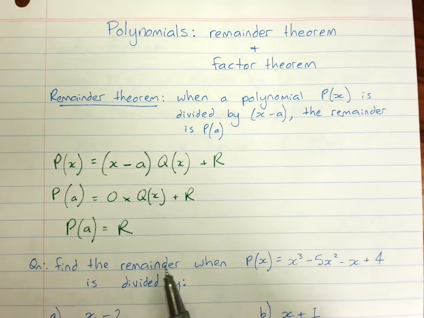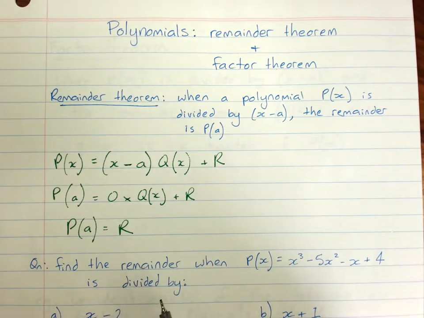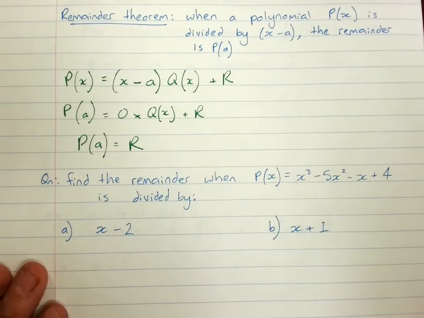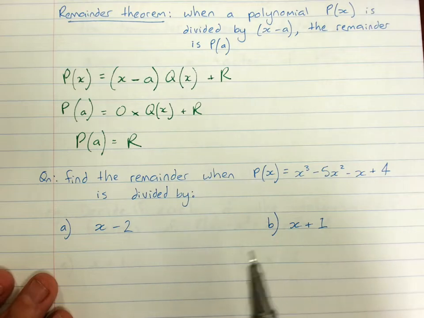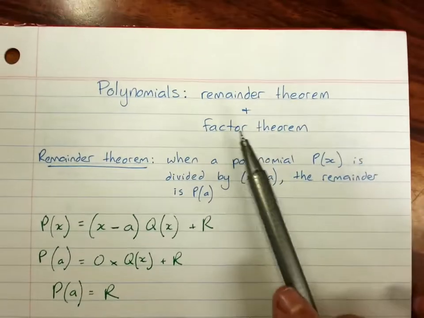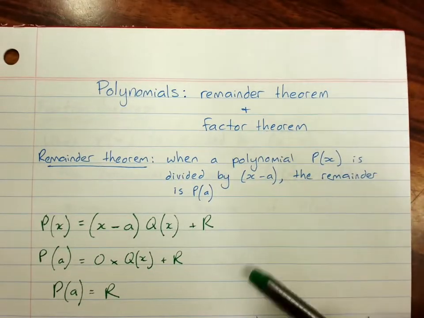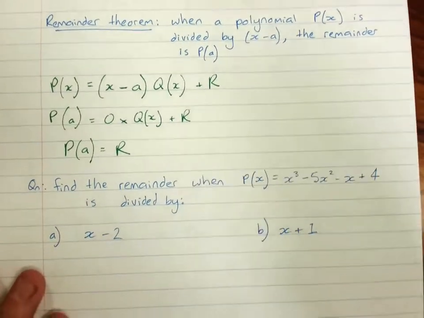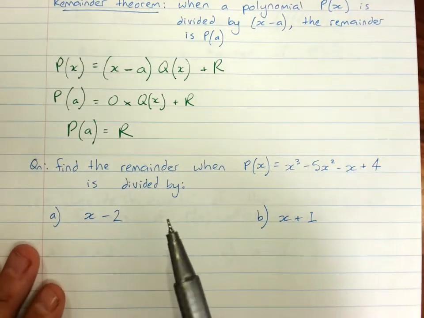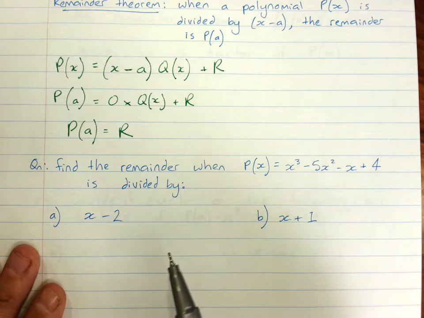So this means that we can find the remainder in any division without actually doing the long division. And this is useful because we'll come back to the factor theorem, but it also does mean that if you've got spare time, you've got a little check to make sure that you got your remainder right, because it's quite quick.